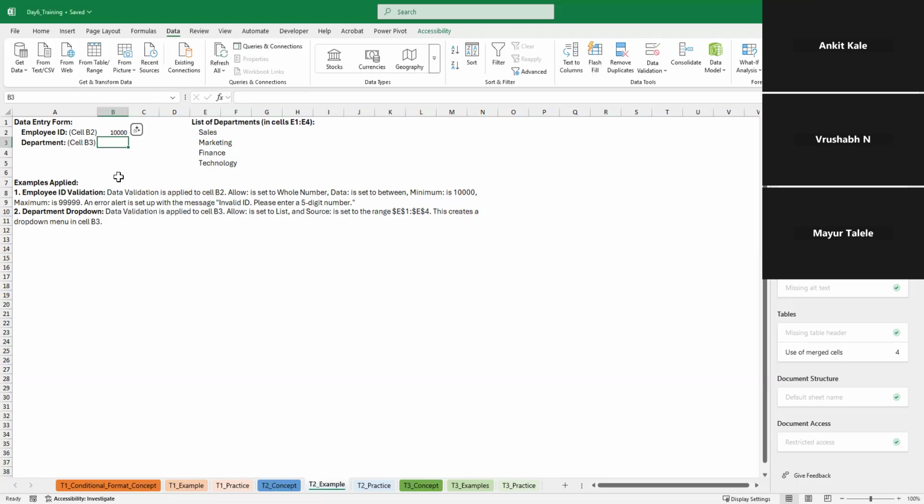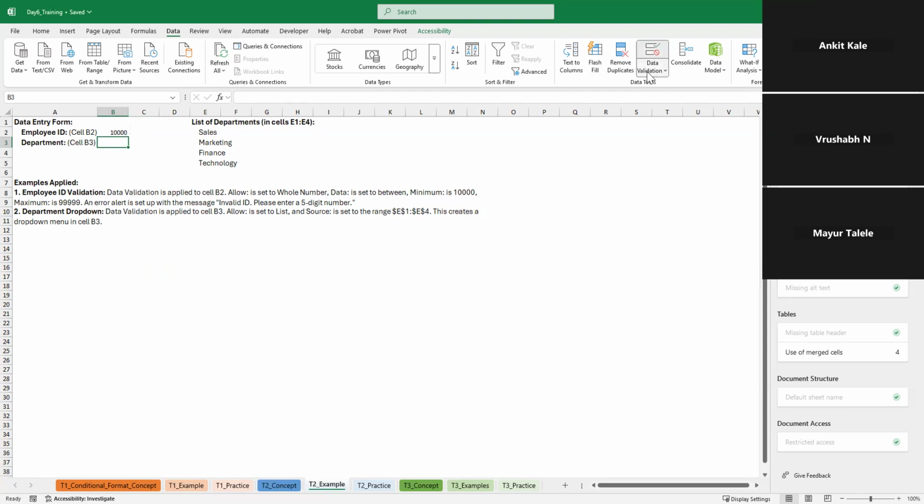Right. So now in the second field, let us say we have a form where someone enters the department ID. But what happens is while entering, someone might enter it one way, someone will enter it another way, but I don't want it to be inconsistent because it might hamper my further analysis. So I want a consistent format. So instead of asking the user to enter the department, I will ask them to select it from the list. So how would I do that?